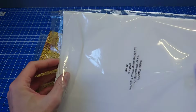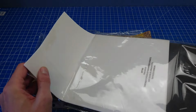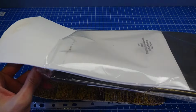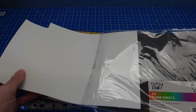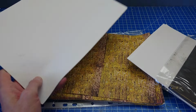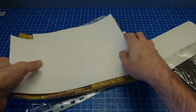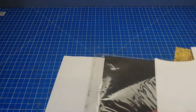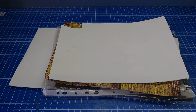But yeah, just things like foam. I've had this a couple of years now. I used a bit of this when I was building that last USAC build. Yeah, just padded foam. I thought we could maybe use that to line the walls and cut holes in where the plaster's broken through. And I might use a bit of tile grout or something to add a bit of texture up at the top. Like I say, I'll just have to see what works, to be quite honest with you. But yeah, we're 10 minutes in, and I want to keep this all in one video. So we'll see more stuff as this build progresses. And like I say, never done anything like this before.